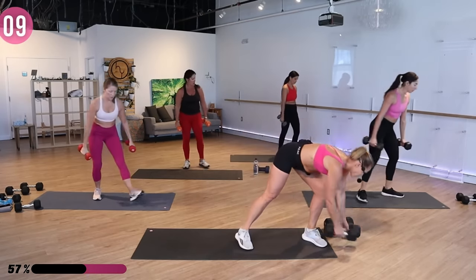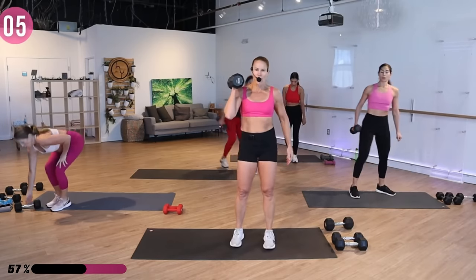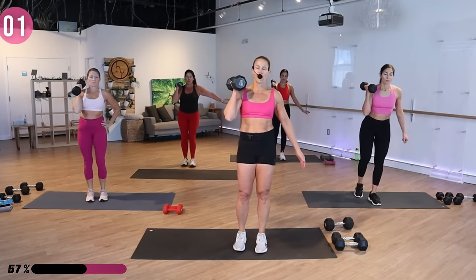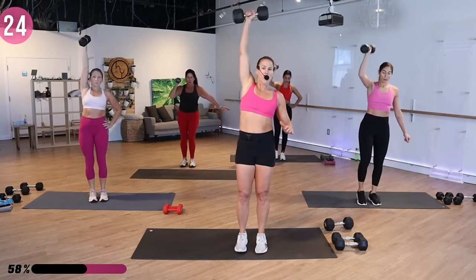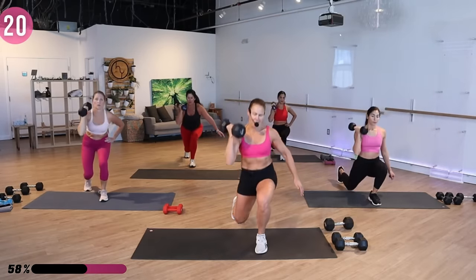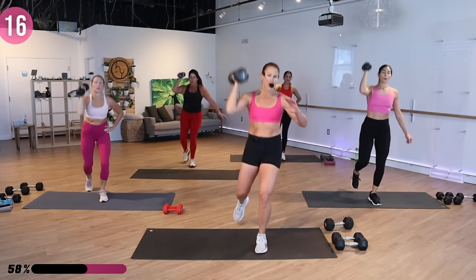Great job. Pick up that heavier weight if you can. Left arm has it. It's up at the shoulder. Lunge back, press. In the press, right? Use some power from the leg to help you push the weight up. Don't let it rest. Come on, your body wants to cheat. Don't let it cheat.